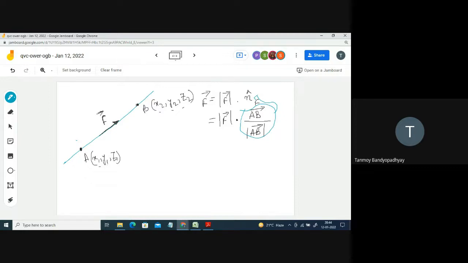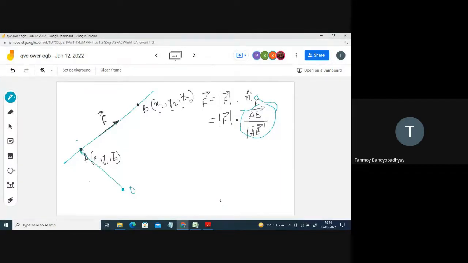So AB vector টা বের করতে গেলে কি করতে হবে? As I had told, whenever we are working with position vectors, the choice of the origin doesn't matter. তুমি যে কোনো পয়েন্টে, so you can take the origin at any point. I assume that you have origin at any point, so that actually loses out, মানে ওটার কোনো function নেই. So just you take origin at any point, so you are having this position vector.